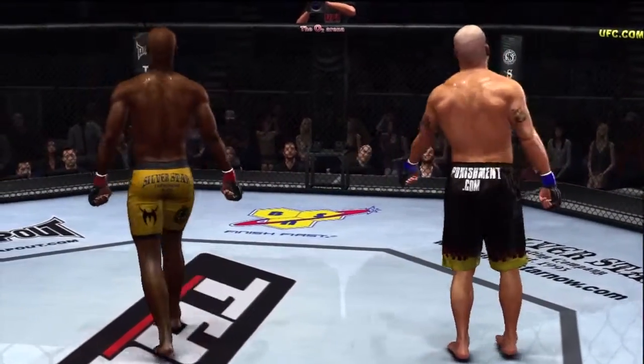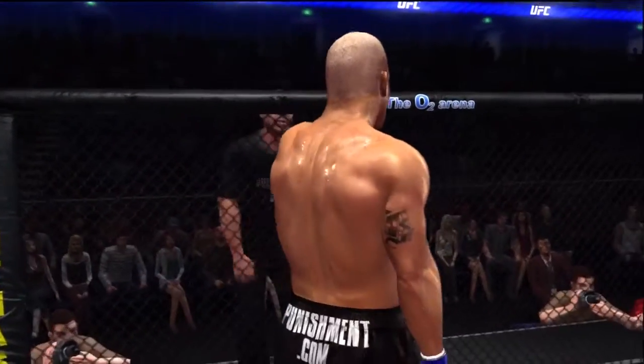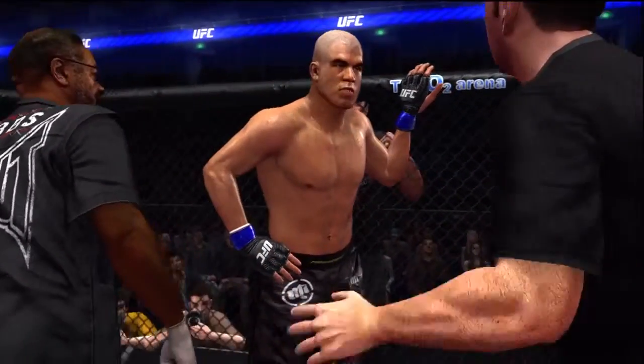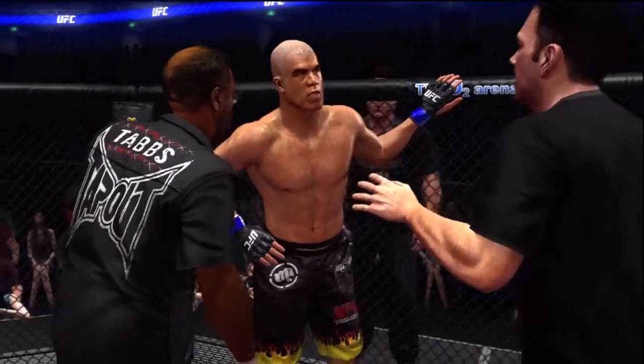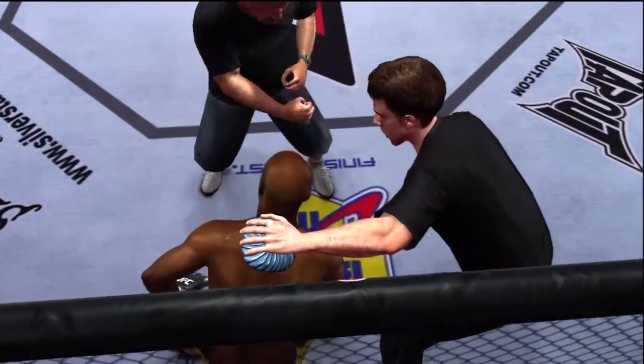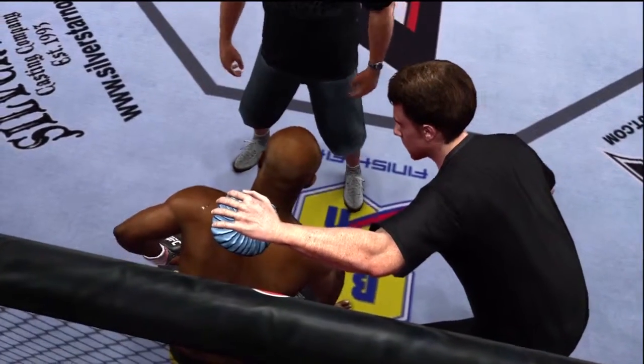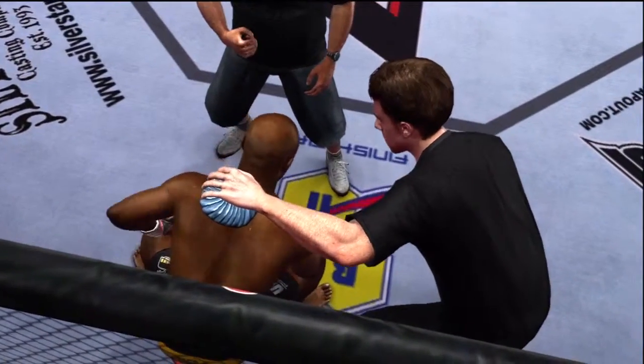The round is complete. Both fighters look good in that round. Yeah, that's a tough one to call. You're making the fight too close — breathe. You're making the fight too close. Listen to me, champ. You've got to tie him up. Clinch. Don't box with him right now — clinch with him. Here we go, come on.